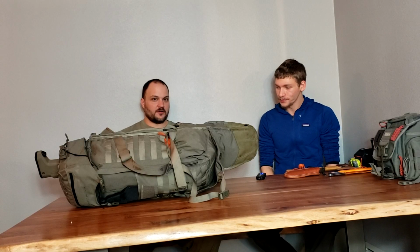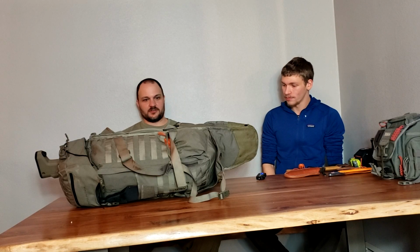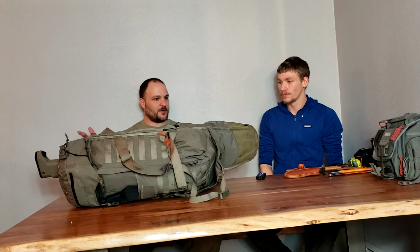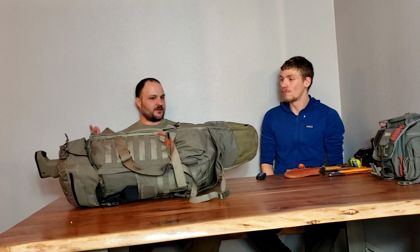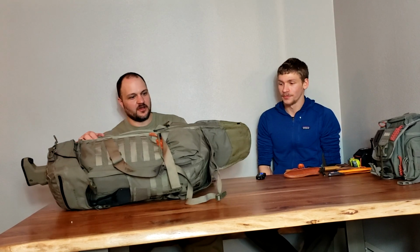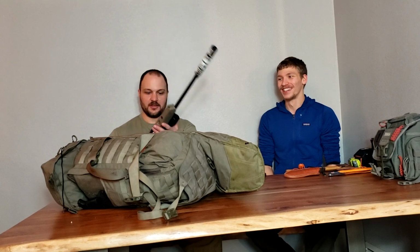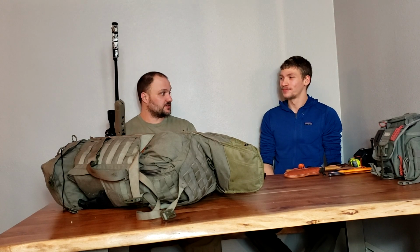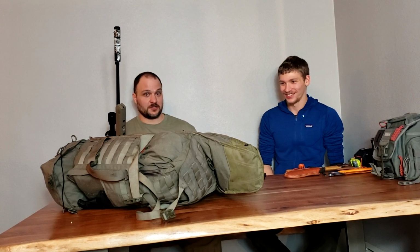All right, so without further ado, let's dig in here. I use this both as a survival pack, bug out bag, or whatever, and a hunting bag. I'll switch things out, so there are some things in there. First of all, I have my 10/22 takedown in here. Okay, so got that. I have the Rebel suppressor. I've got the paperwork with me, so in case I won't be arrested when the search and rescue team finds me.